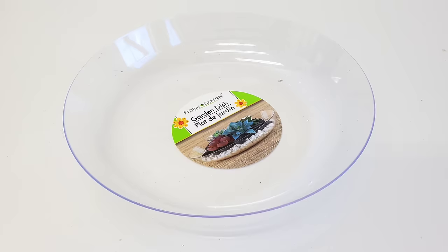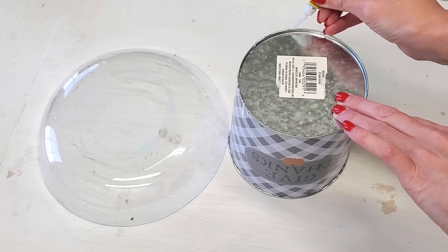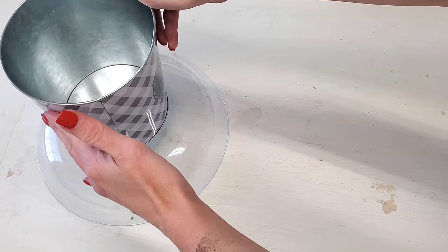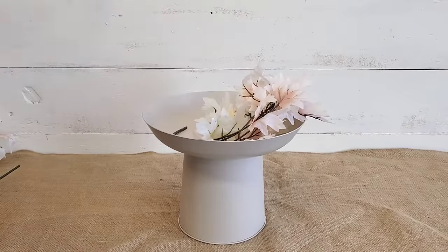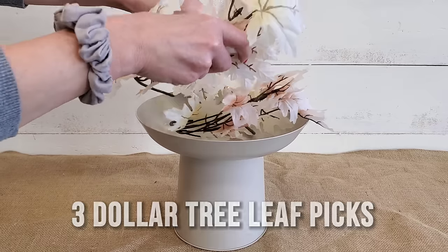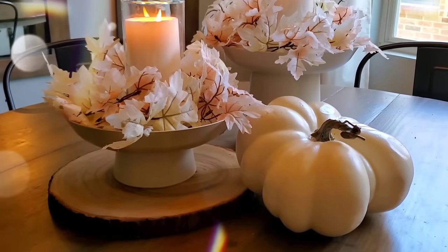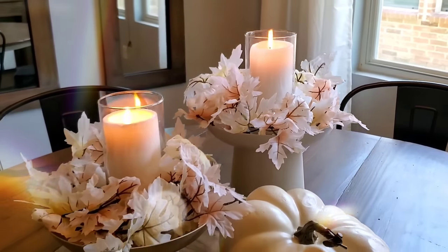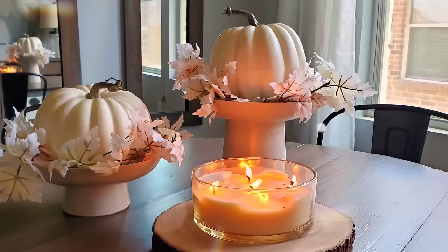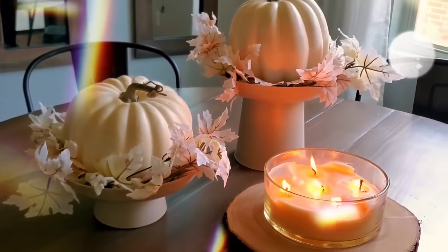If you're looking for something more year-round and functional, this DIY is for you. Pick up one of Dollar Tree's garden dishes, some stronghold gel super glue, and any one of their planters. Glue those together and paint them the color of your choice. For fall, snazz this up with a few fall florals and add a glass hurricane vase to the middle. I think it's even better if you make two — one shorter than the other. For the shorter one, I used an emptied candle jar washed out and hot glued to the bottom. This is a beautiful centerpiece.